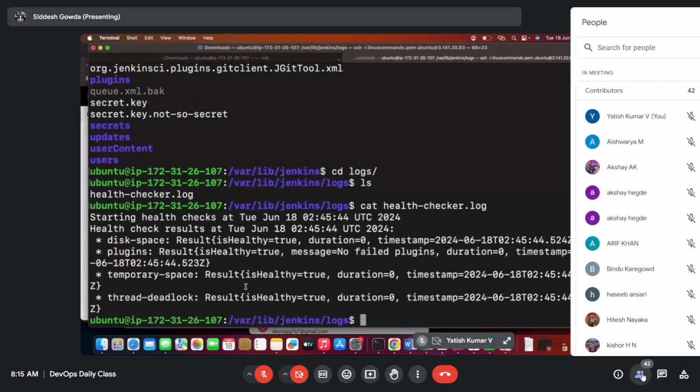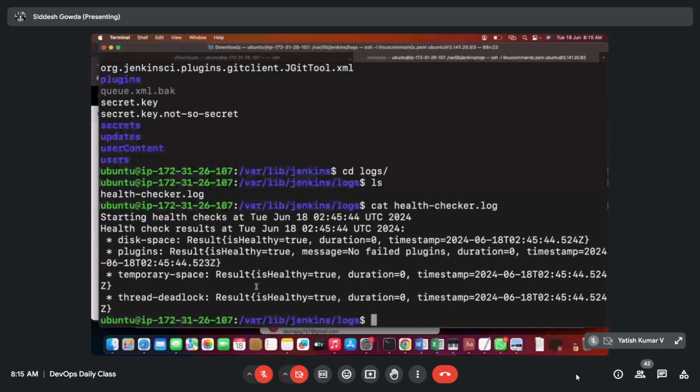Build plugin. True duration. Everything looks fine.